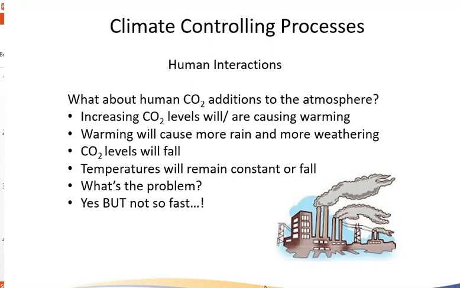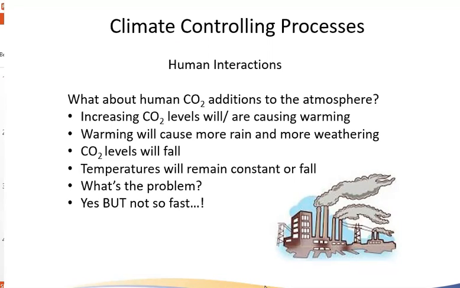So human-caused increases in atmospheric carbon dioxide concentration, caused principally by the burning of all that stored carbon in oil, gas, and coal, will inevitably increase the global temperature. The increasing temperature should cause an increase in rainfall, leading to increased weathering, and therefore an increase in carbon dioxide removal through the weathering and the rock cycle. And this should then cause temperatures to fall and take care of the problem, right? So what's the problem?